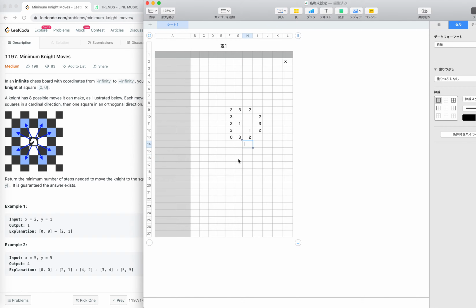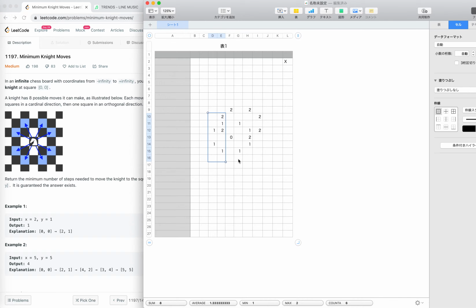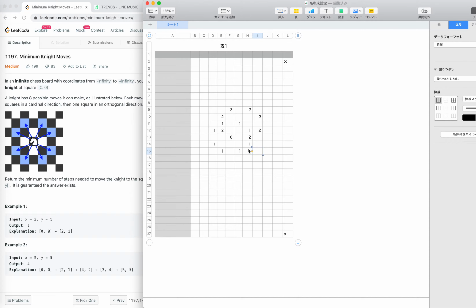Going back to the original full expansion here. 1, 2, 2, 2, 2. This is the first one, and this one would be 2, 2, 2, 2, 2, 2, something like this for here.